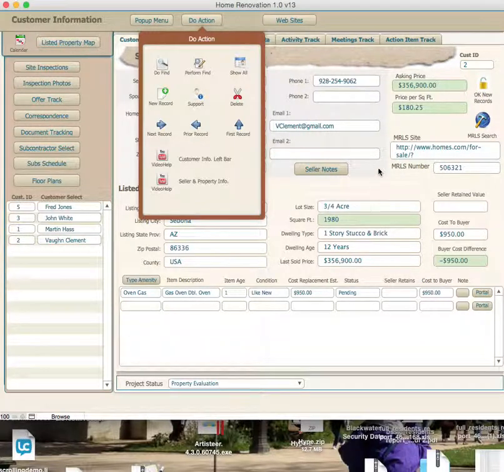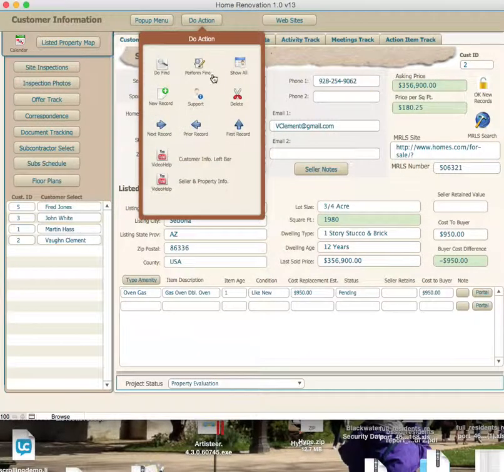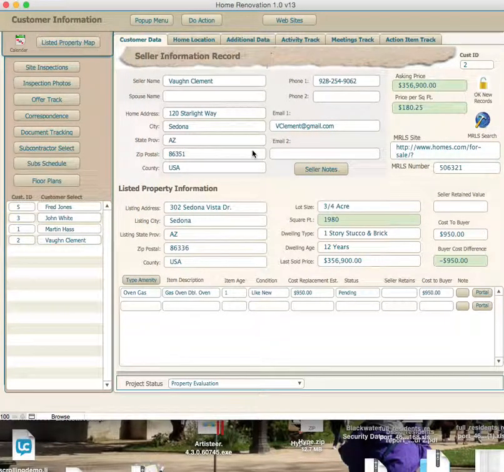All the fields will empty out except for the portal records, but you can't do finds in those. But you can do finds on any of the fields above. You can't do finds in this portal. But you can go in there and you can do a find, and once you add some kind of data like a telephone number, a name, or whatever in any of these fields up here, then it would find the records that match. If more than one matches, then you can use the next and previous records to cycle through those, go next, previous, or first record in order to go find those items that you want to see.